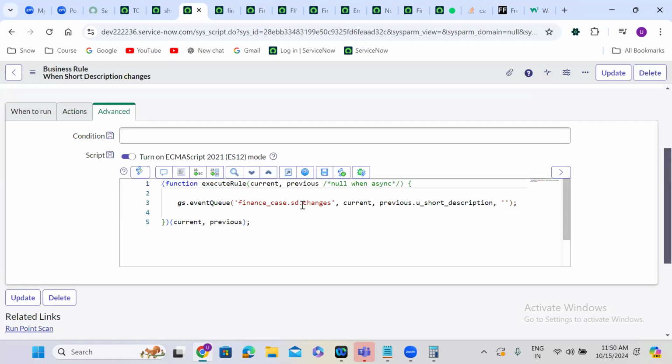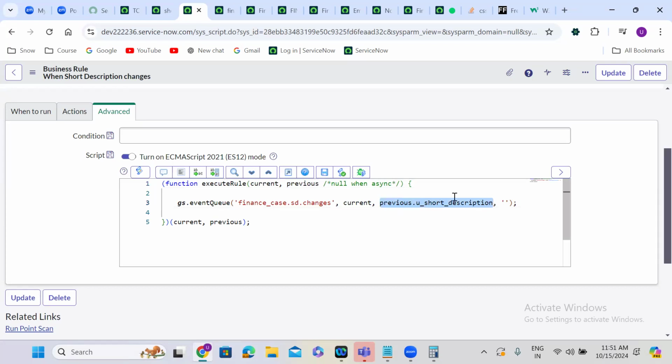Clear, right? So when we fire the event, in event param one we pass the previous value.